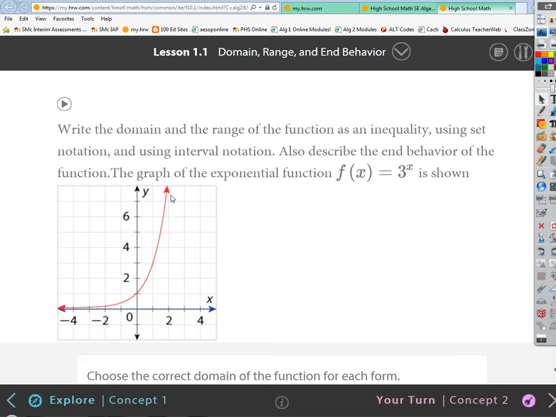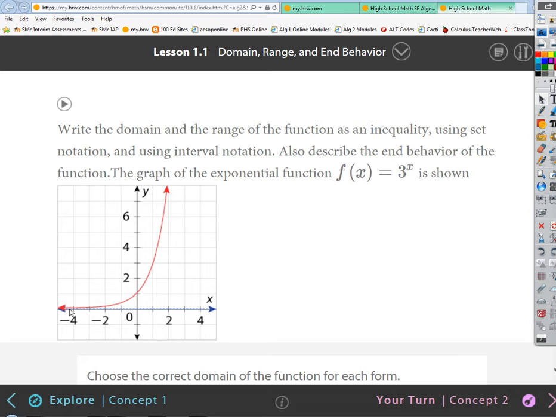So if we're talking about the set of x values, the domain, is there going to be a lower boundary to the set of x values we could pick? Do we ever have to stop? Obviously, -2 works for my function. -4 works for my function. Would -10 work? Yeah, it would. Would -1,000,000? Sure. -1 trillion? Yeah. There's no limit to how far left we could go on that graph, is there? Right?